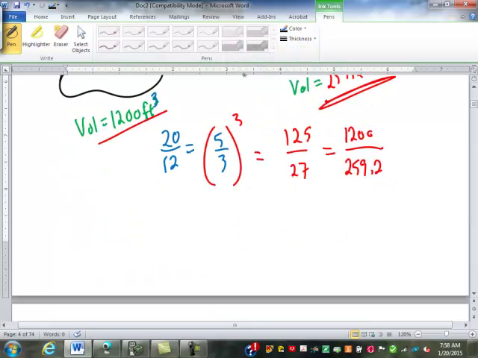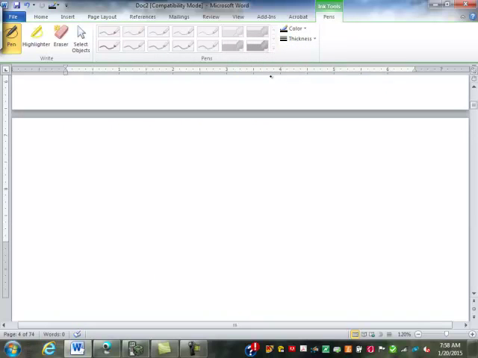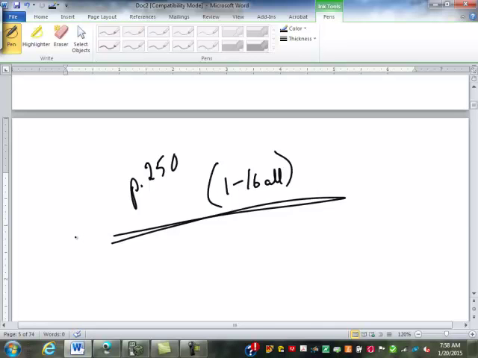Good. Well, I have got a piece of paper I'm going to hand out to you. It's going to be labeled page 250. And I'm going to have you do 1 through 16 all. Now the top of the page, the first several problems are just three-dimensional figures, but you're just finding lengths. They're ratios of lengths. The word problems at the bottom of the page involve you having to decide whether you're dealing with a ratio of areas or a ratio of volumes, and then adjust the ratio of lengths, squaring it or cubing it appropriately.